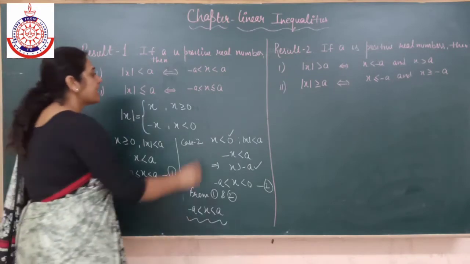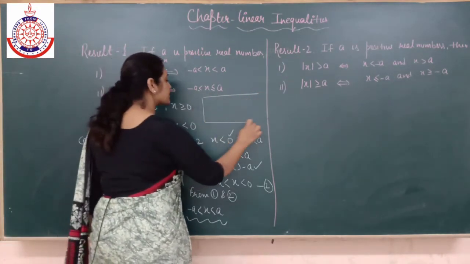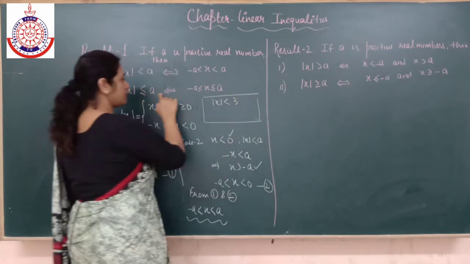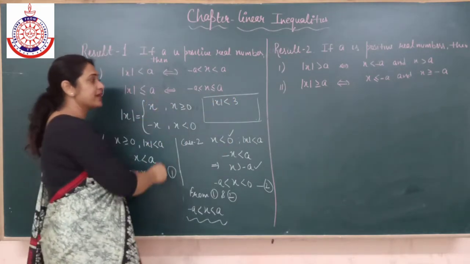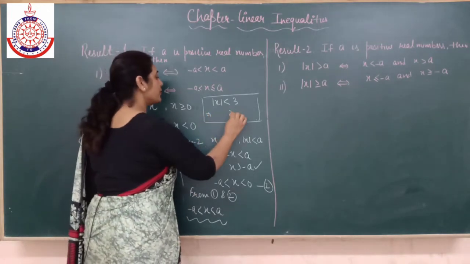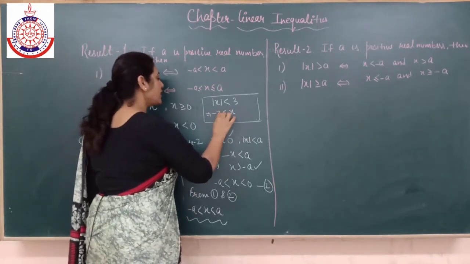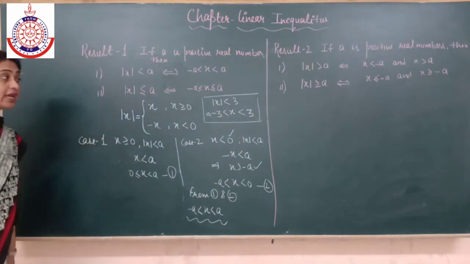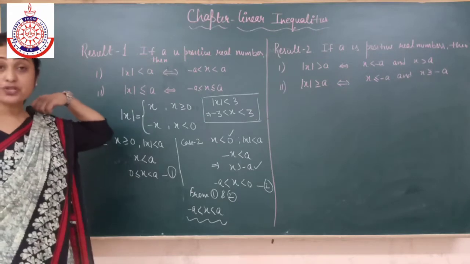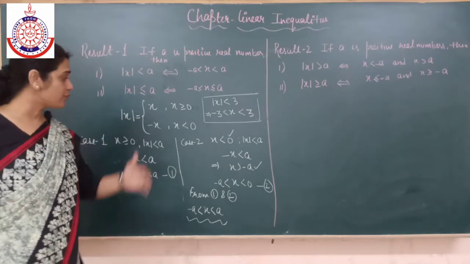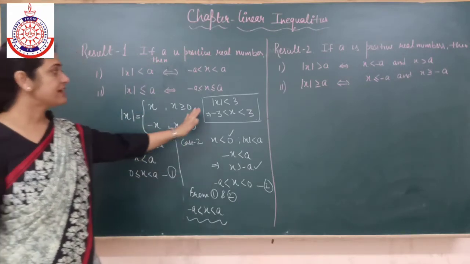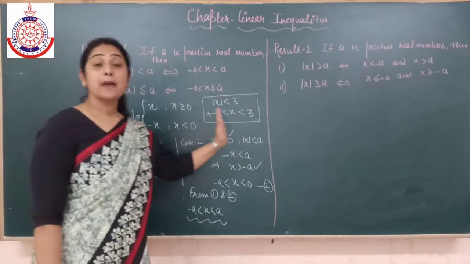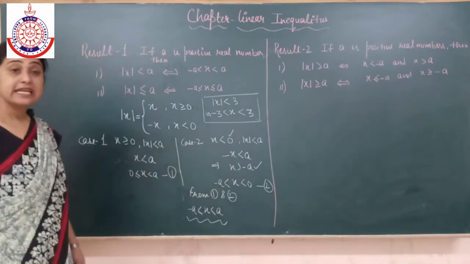Is it clear? That means in MCQs directly you can solve such kind of question. If I have to solve modulus of x less than 3, or equals to also can come because both are the same cases, my direct answer is going to be x is greater than minus 3 and less than 3. Understood, children? But when the question comes to solve, you have to consider all the cases. Otherwise, right now if I say modulus of x is less than 3, my answer would be between minus 3 and 3. Is it clear?